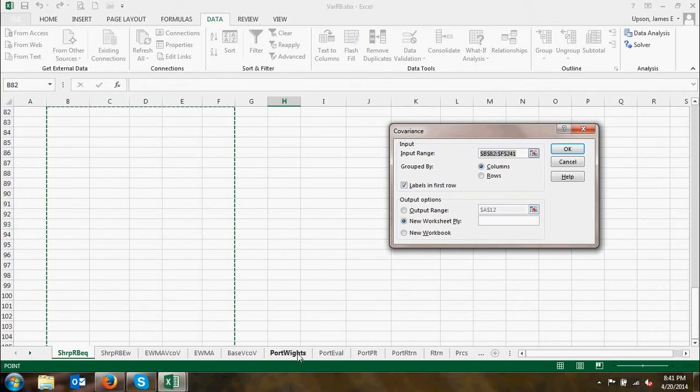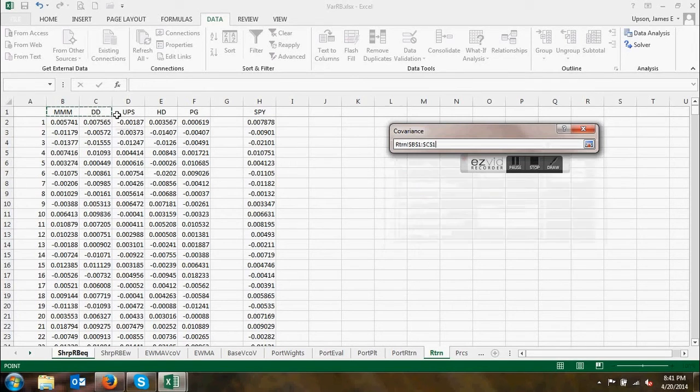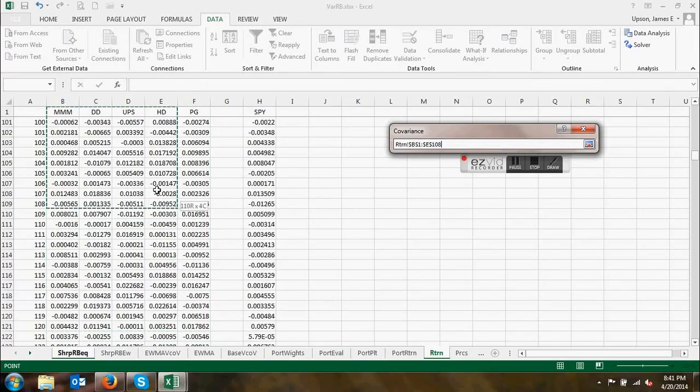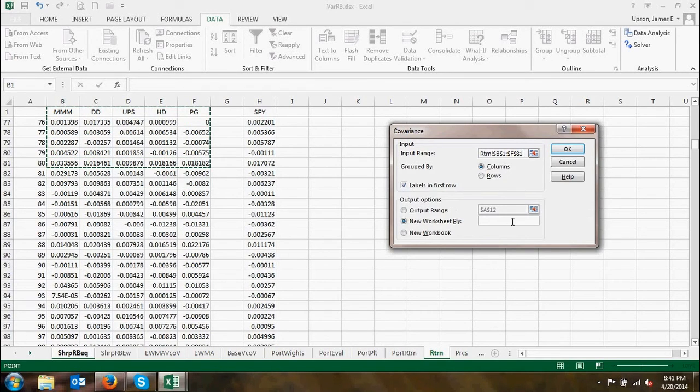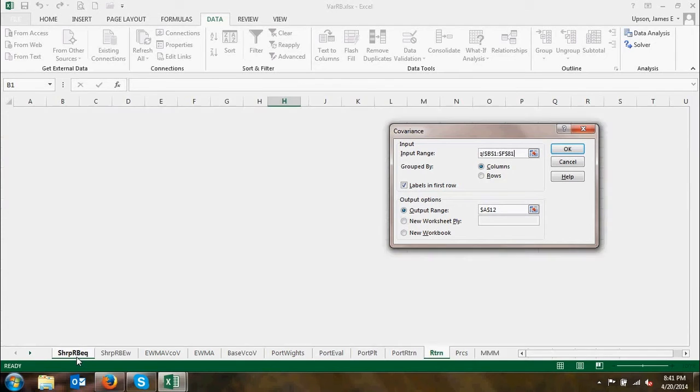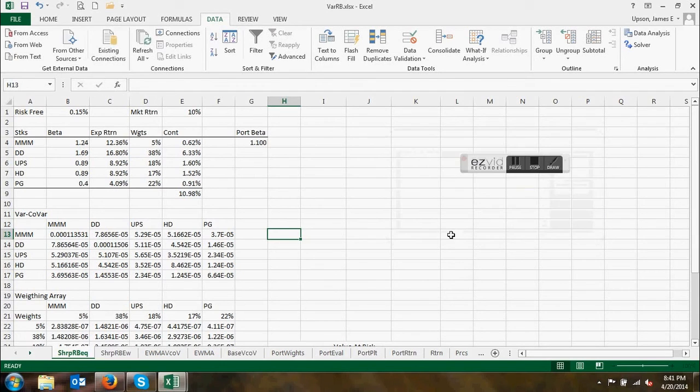Okay, and then we'll go to our portfolio returns, highlight the returns, and go ahead and do the labels in the first row and then down through 80. There we go. Labels in the first row, and we're going to output to this point. I'm not going to go ahead and do it, but you understand at this point how that works. And cancel again.